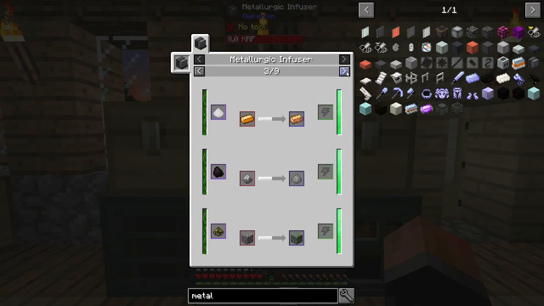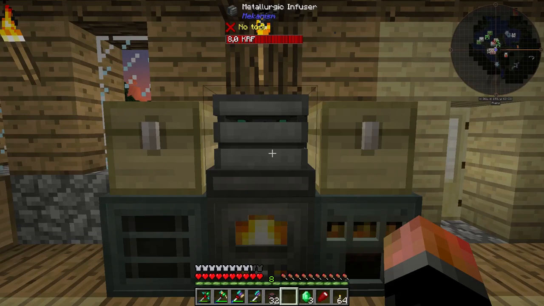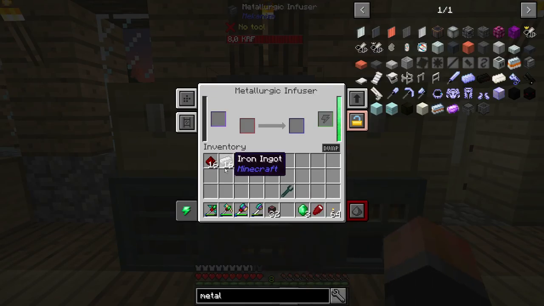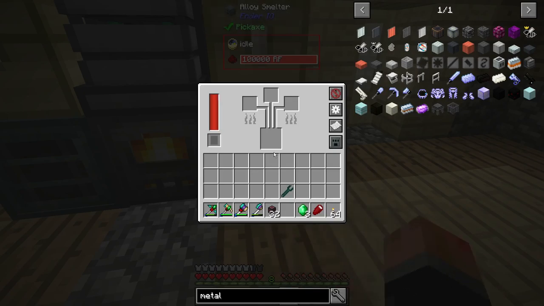It's all very nice, but the thing we're looking for is enriched alloys. We need to make enriched alloys, which is iron and redstone. It's kind of like the iron and redstone recipe that we're using here for the conductive iron, except what you do is you put this in. This will be stored in a buffer, and this will be used in the iron ingots to actually make the enriched alloys we need. We need quite a couple of them.